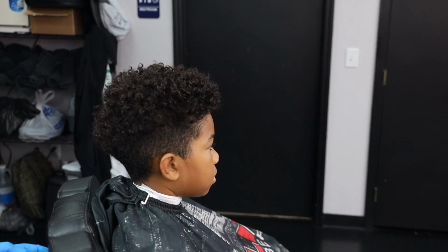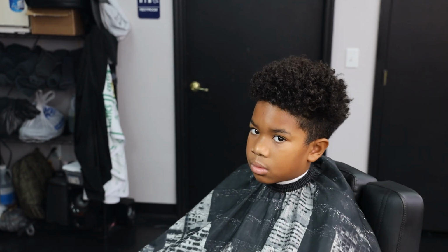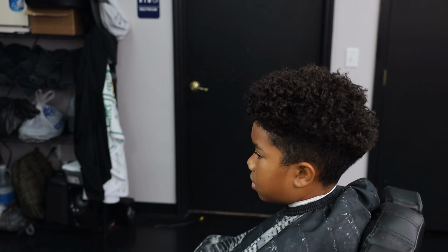It's your boy Beam, and today we got one of them bangers on my dog Kaden. We're doing a nice clean drop or mid fade, keeping the curls nice up top. We're gonna cut it down a little bit. Let's get to it.